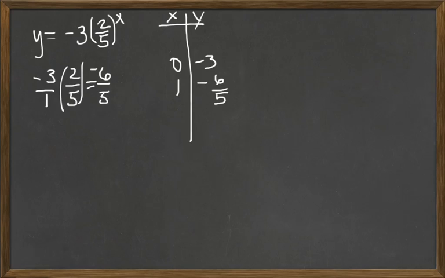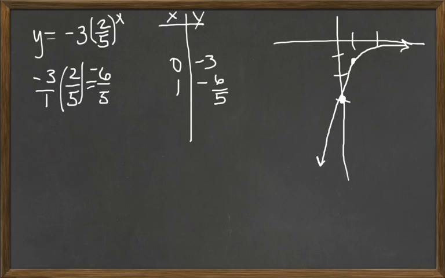I know that it's a fraction, but it's not really that big a deal because I'm going to plot it. I'm going to get close. So I'm going to plot a couple of points here. If we plot my first one, it'll be there. The next one is more than negative 1, but just a little bit more than negative 1. So we're just going to put that point right there, go ahead and draw it in, and put our arrows on the end of it.